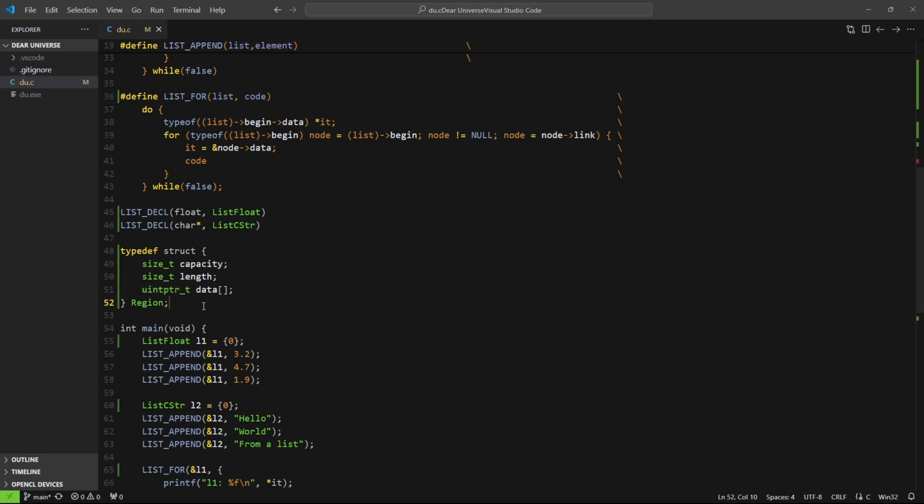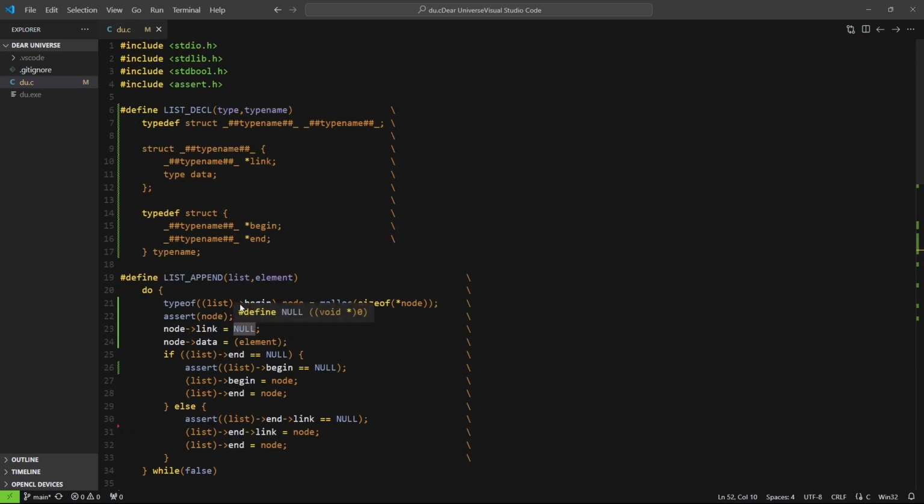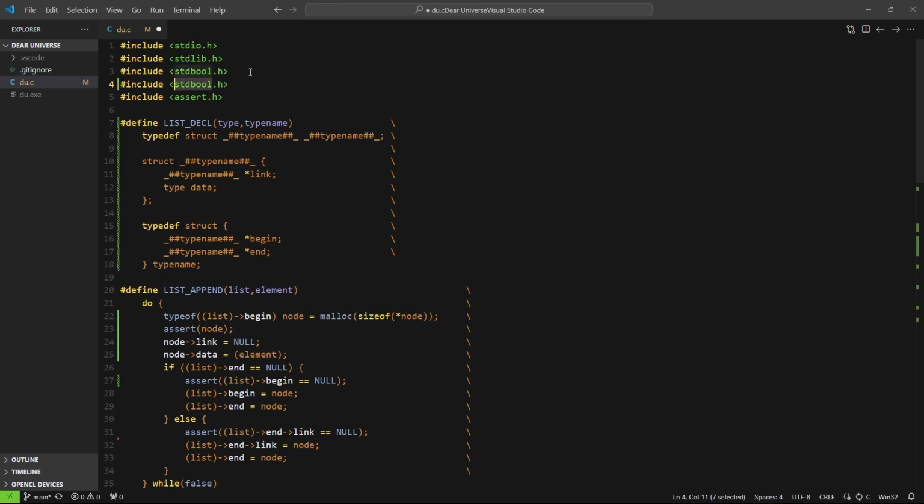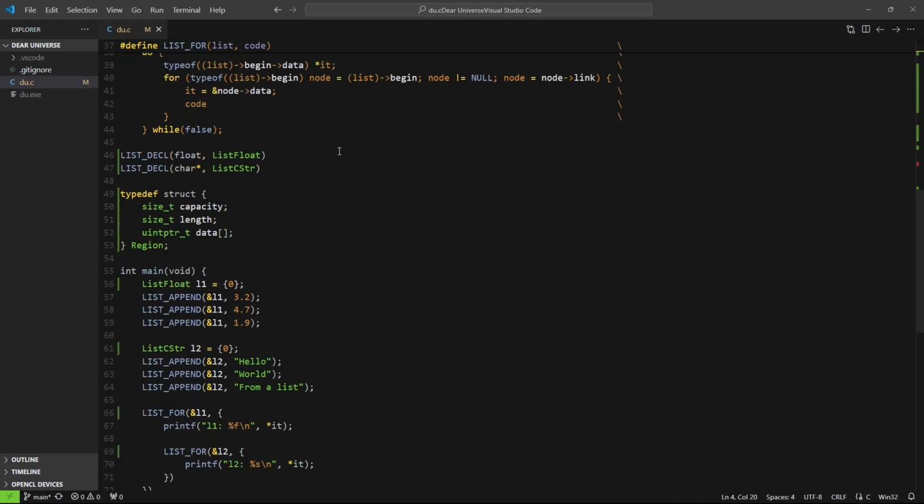So in a 64-bit machine, this is going to be 64-bit. In a 32-bit machine, it's going to be 32-bit, and so on. It probably also supports more exotic sizes, I guess, right? And it is also part of the C standard, right? So I think it is in stddef, right? Standard definition, right?